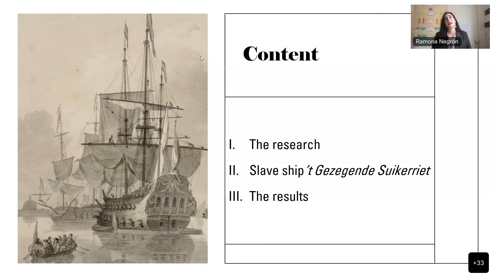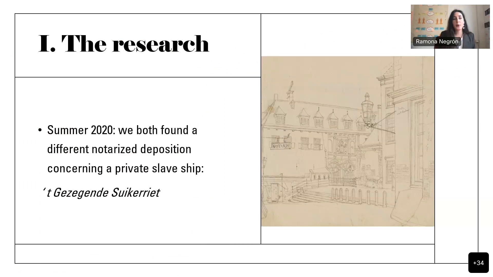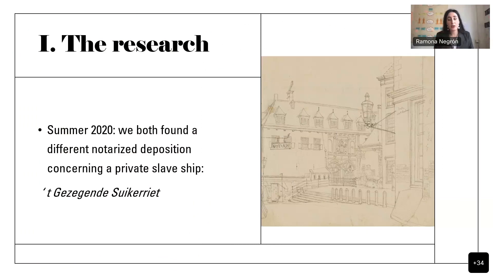First, I'm going to discuss the main theme of this book, which concerns a specific slave ship, and then Jessica will talk more about the results. It all began in the summer of 2020. As Lucas already mentioned, we both work as data curators at the Amsterdam City Archives. At that time the notarial archive of Amsterdam was being digitized through the work of over 1,300 people working at their homes, and our job was to check the data they had pulled from the deeds.